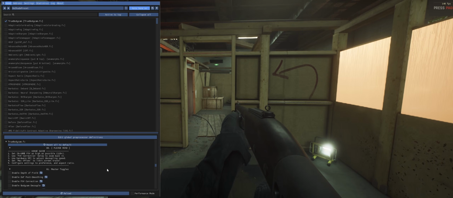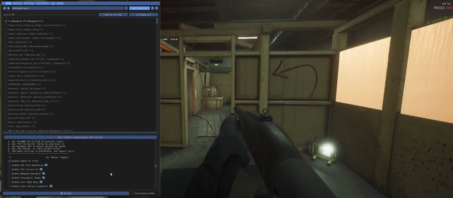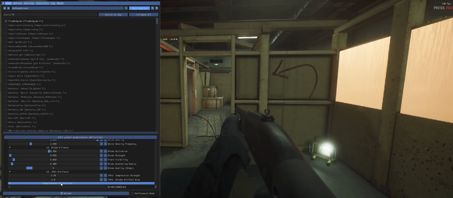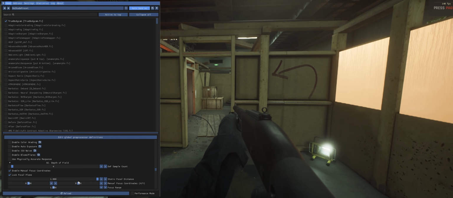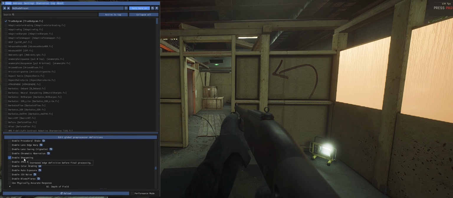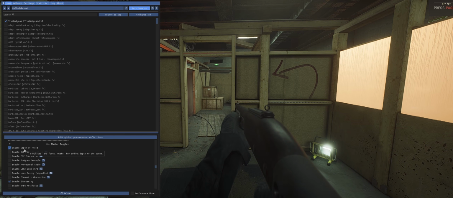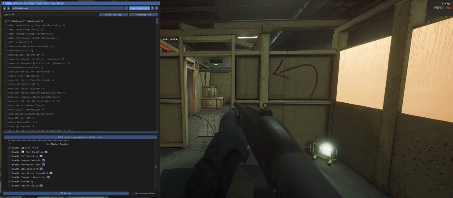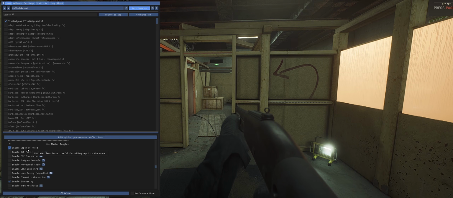Let's start with our depth of field, shall we? So, what does the depth of field actually do? It's very, very subtle. But when we enable it, obviously, it adds a bit of a blur to our weapon. But this also acts as a mask for the sharpening pass. So if I enable sharpening here, you can see that there aren't sharpening artifacts where I enable the depth of field. It's because the sharpening filter is weighted by the same depth buffer weights as my depth of field, essentially. It's just a tricky way to get a more effective depth of field.